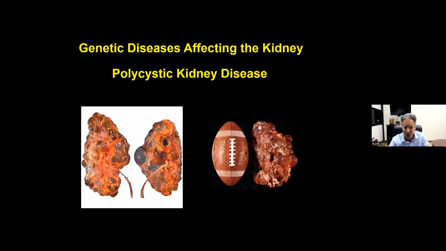So the actual abnormality, even within a given family, even though everybody has the same mutation, varies among the different family members because of the other genes that are in their DNA. And that's true of all diseases. You can have two people with the same mutation, but one has a problem, the other doesn't. And it's not that one doesn't have the mutation, they both do. It's just that other genes can modify whether you're going to get what's called a phenotype, meaning an abnormality or not.